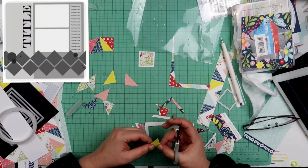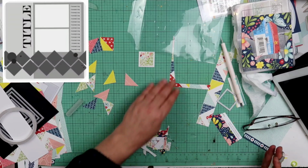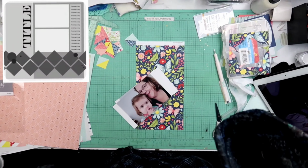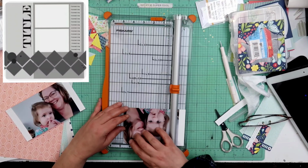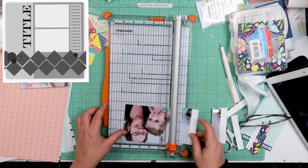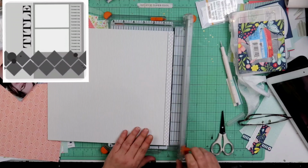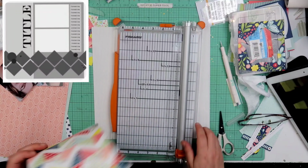I am just going to be trimming all those out. I am sticking them together using just a little piece of double-sided tape on the back side of it. You can see I have a little piece right there with a white border. I did try it both ways and decided that I liked the way without the border better. I did like that one better. So yeah. I am going to be trimming up my photos right here. I don't know what size I made them. Just a random size. There was nothing really in my mind about how I wanted to use it.